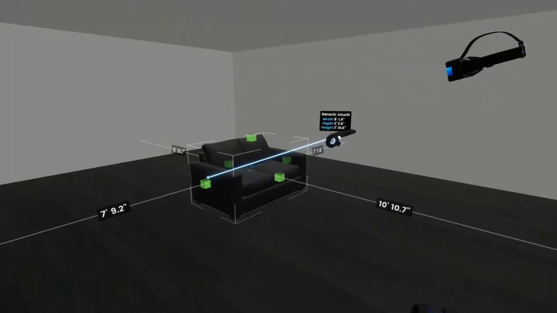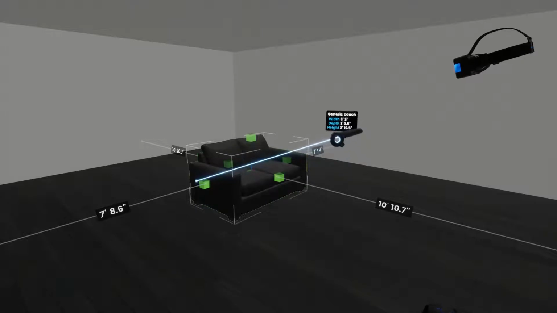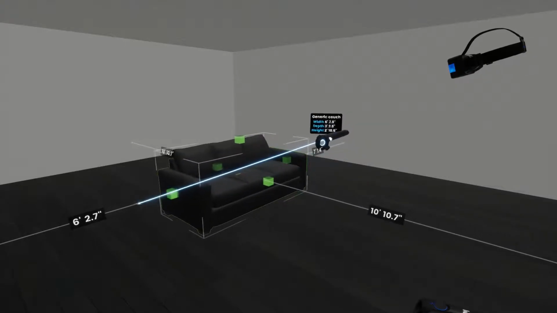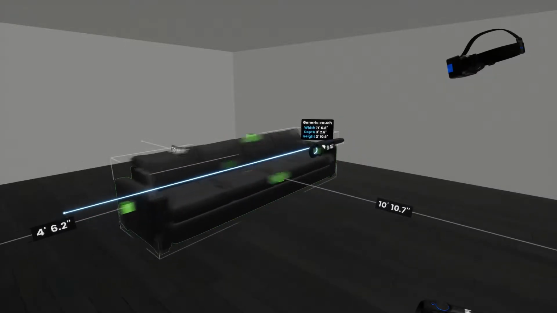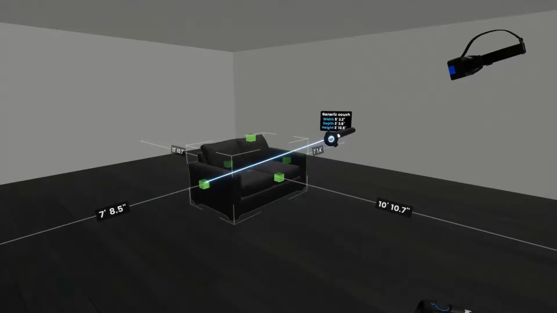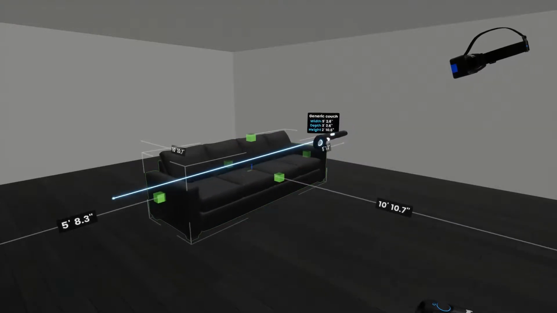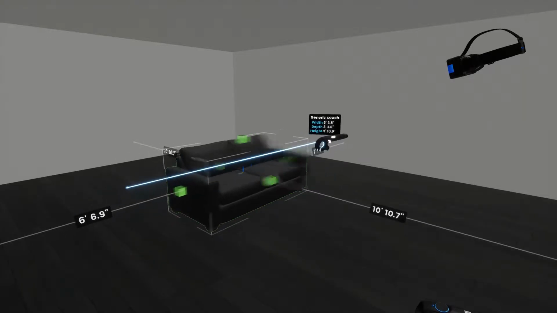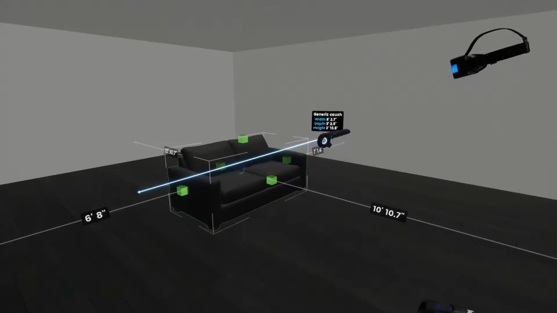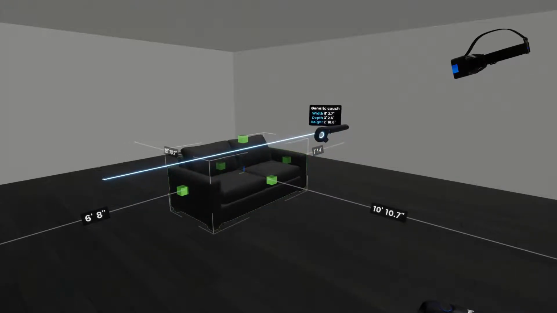While in Resize mode, you can toggle between resizing on one side or resizing from center. To toggle between the two, keep the trigger down on the handle and click the grip button. It's important to have the trigger down on the handle when clicking the grip button, because pressing the grip button by itself is the action to undo.